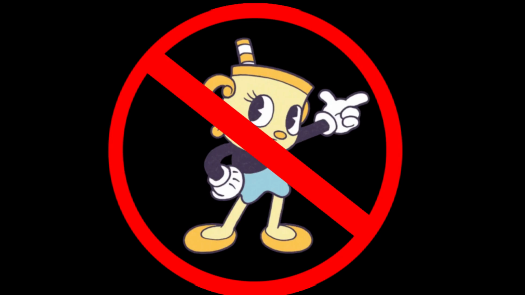In this video, we are going to see if it's possible to beat Cuphead's DLC in black and white. The rules of the challenge are simple. No using Miss Chalice. I have to use the black and white filter, and rule number 3, I have to get A- or higher. And with all that said and done, let's start the challenge.